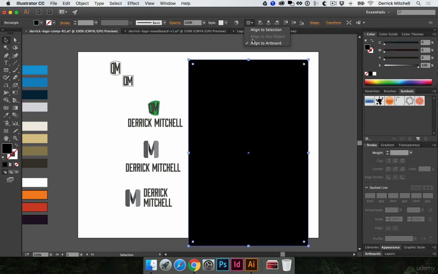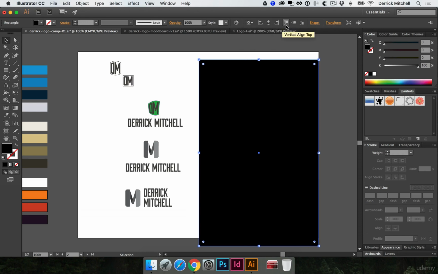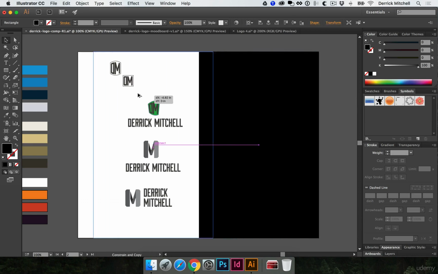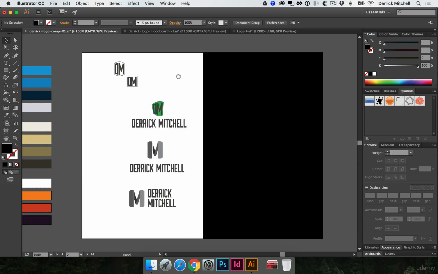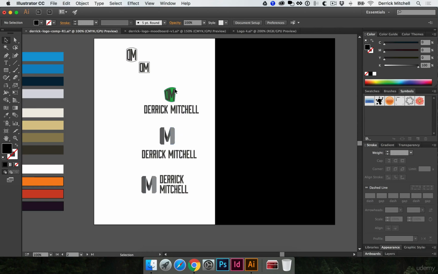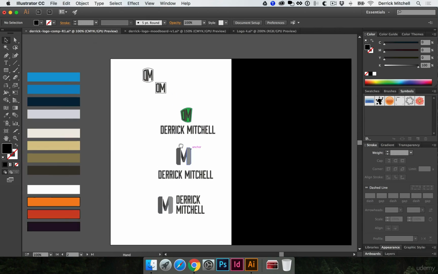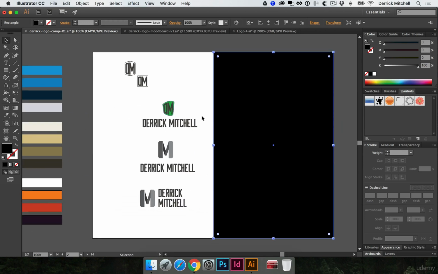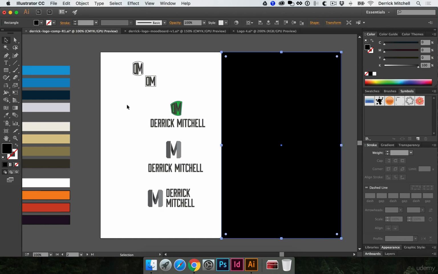And I'm going to line this to the artboard. So I'll line it to the right edge, to the center. So now I have this basically 50-50. Okay. So what I'm going to do is on the left hand side, I'll put the logos in black, and on the right hand side, I'll put the logos in white, but I'll put them over a color so I can kind of show the brand color, but without really applying color to the logo. It's kind of a trick I do. That way it has the connotation of the brand, but you're not using the color as a crutch for the logo, and you'll see what I mean in just a second.